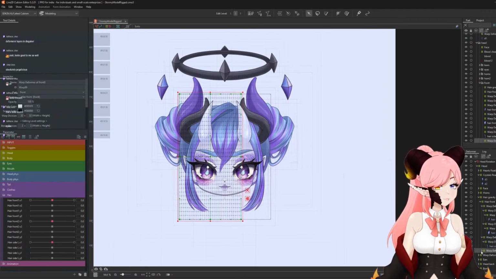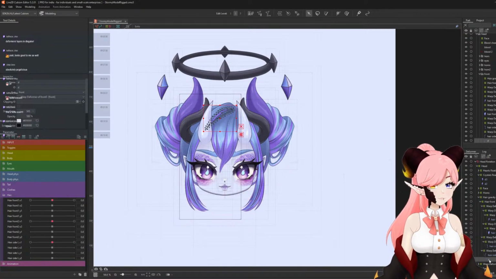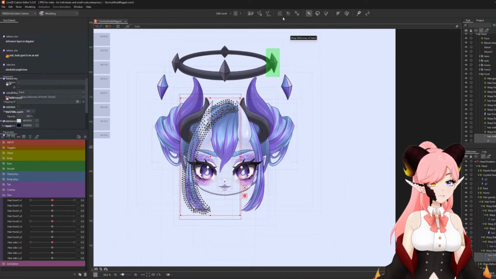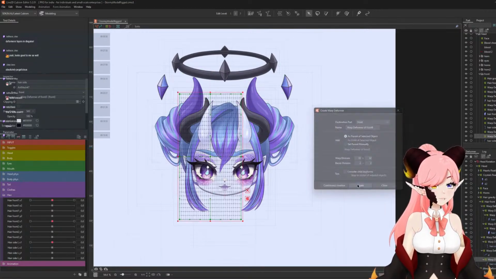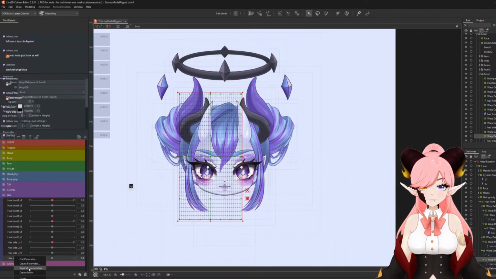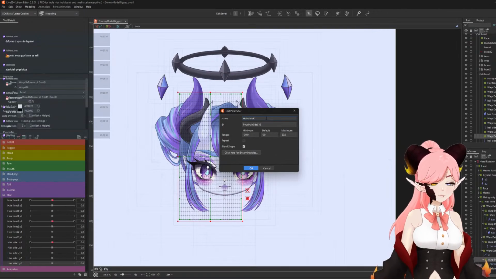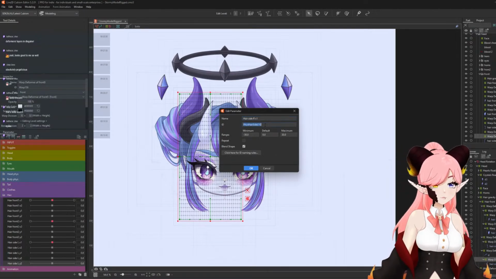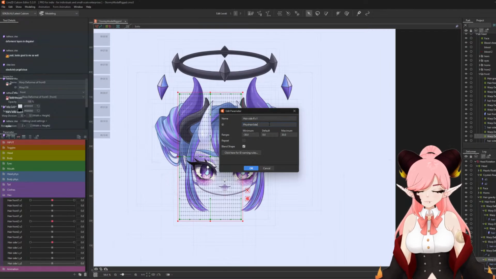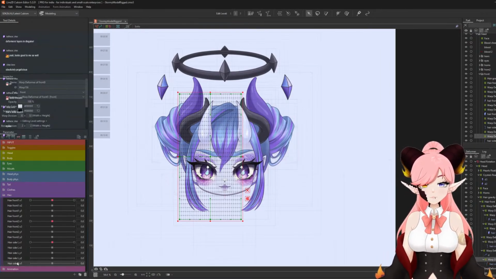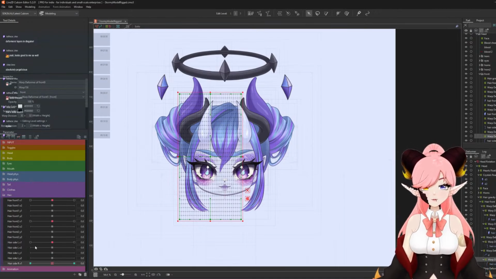And then we have hair side right, X1. And then we bind this.